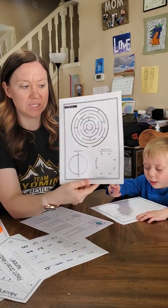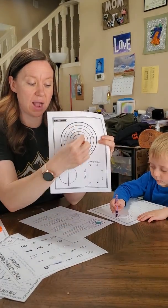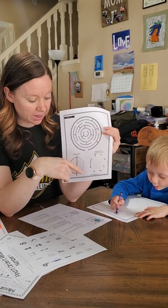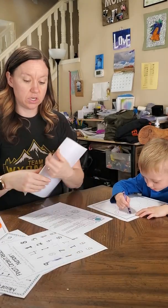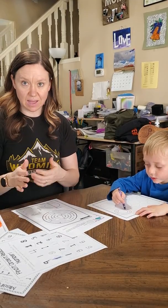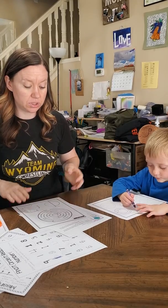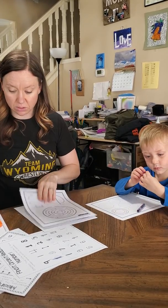And then there's harder stuff, like there's a maze that maybe you have to trace for them after they try it. Just matching, there's counting, there's different things that they can do with it. So there's different levels in this. Just have your child do what they're interested in and what they want to do. So you also have something for shapes every single day.